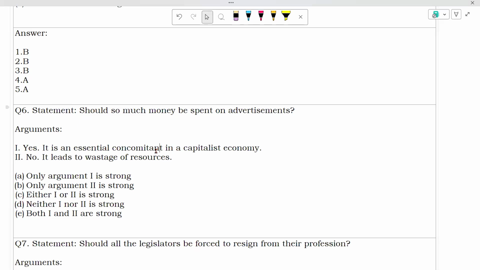Okay. And then white goods like TV, refrigerator, washing machine, they are sold the maximum during what? During the festival season of Diwali. That is why advertisement is something which will reach the potential consumer during a particular time. And the potential consumer is that of a potential age and a potential region.